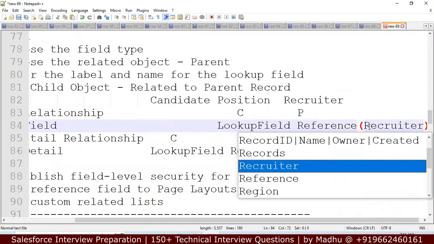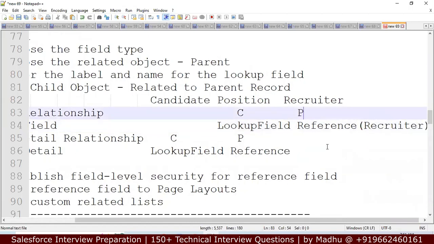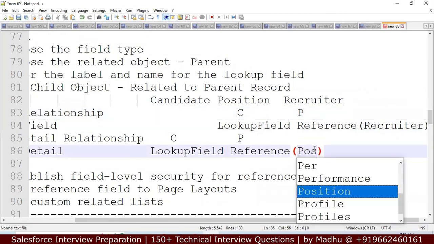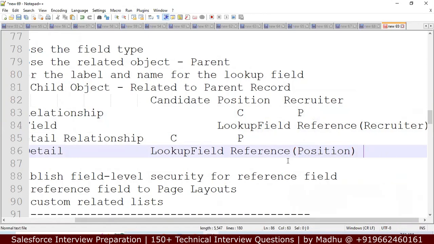And here, position. So you are giving this field name security, for the reference field name you are giving. Clear?